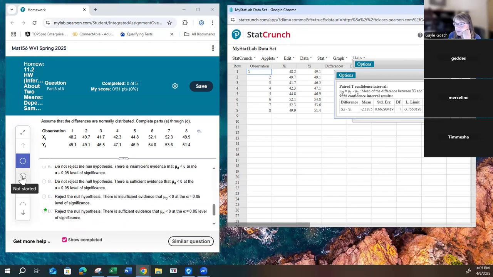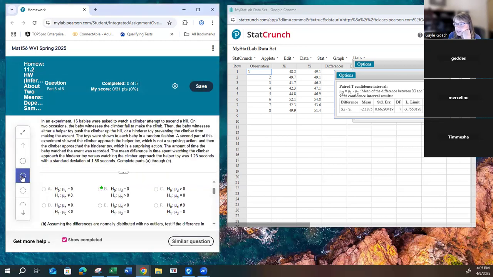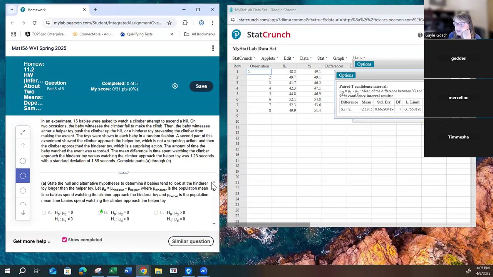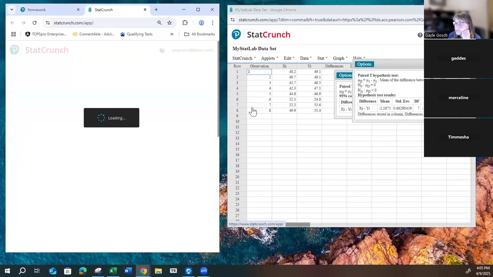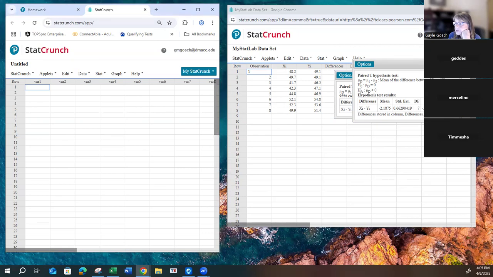I'm trying to think what... okay, this is an actual application. And this is something I want you to be able to make sense of. And what I'm going to do is I'm going to open up a new table and close this one.